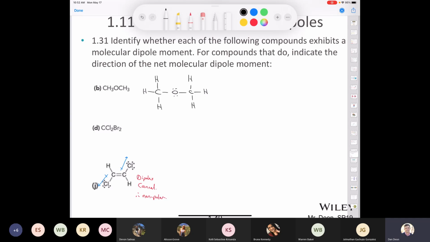The way it's drawn, it looks like it's nonpolar, doesn't it? You know that all of these bonds, this bond, this bond, this bond, these are all nonpolar bonds, aren't they? Okay. Are there any polar bonds in the molecule? Absolutely. This carbon-oxygen bond and this carbon-oxygen bond, these are polar bonds. Okay?